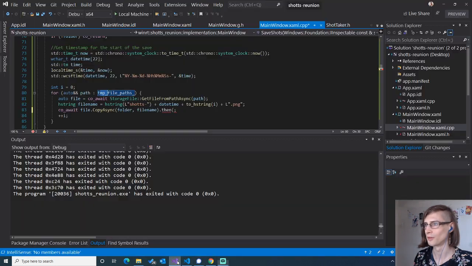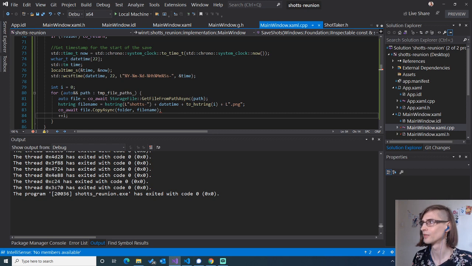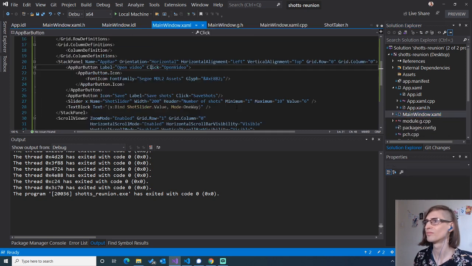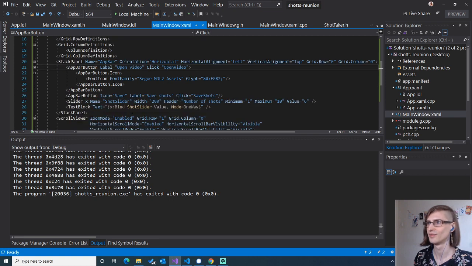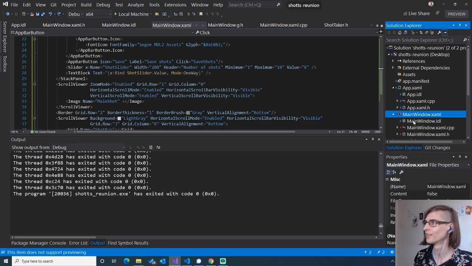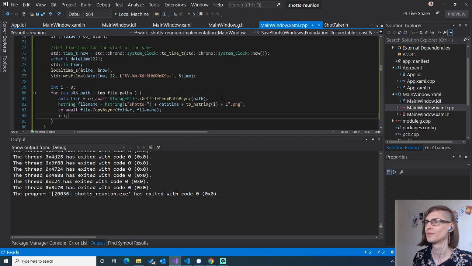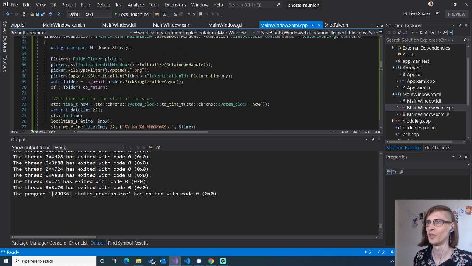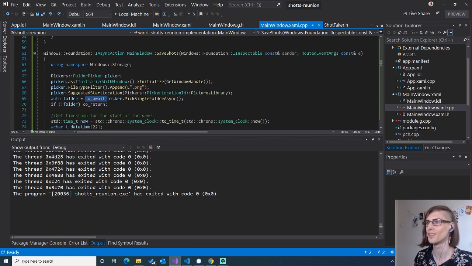Cool. So yeah, we got this all working. We had our WinUI specified in our XAML. We had our WinRT stuff specified in our IDL. We did a bunch of coroutine stuff, which is all scheduled for us.